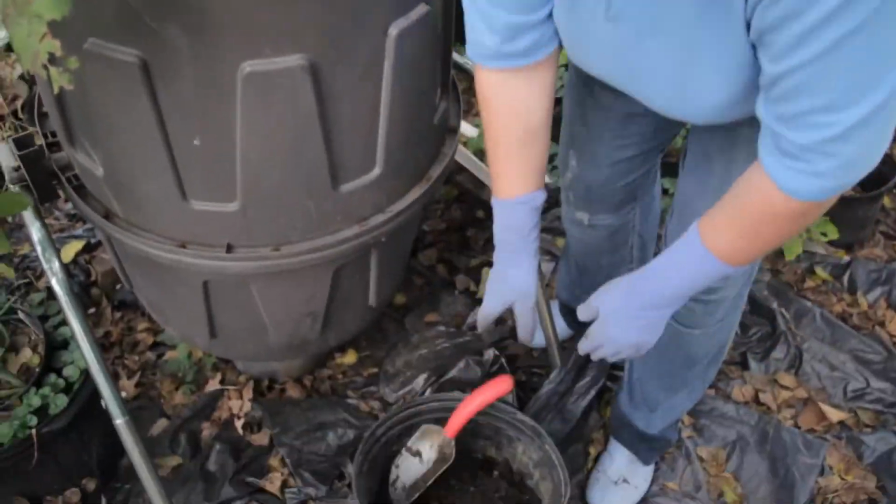Okay, so now we have our compost. The next thing I'm going to do, because these are blueberry plants, some plants like blueberries, azaleas, camellias, and rhododendrons prefer a more acidic pH to their soil. So what I'm going to do is take my compost and add some fresh used coffee grounds to it. When I drink my coffee in the morning, instead of throwing the coffee grounds away, I save them for my acidic loving plants, in this case blueberries. So when I plant them, I'm going to add it to the soil mixture, lower the pH, make it more acidic, which will make the plants happier and enable them to take up nutrients a little bit better.